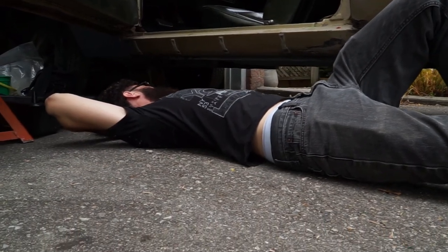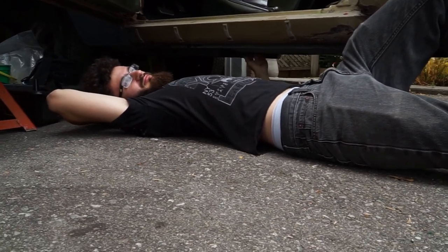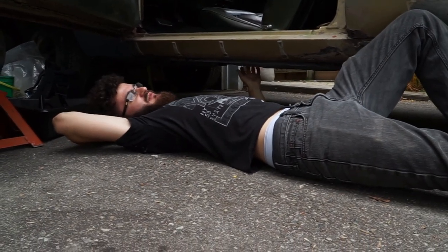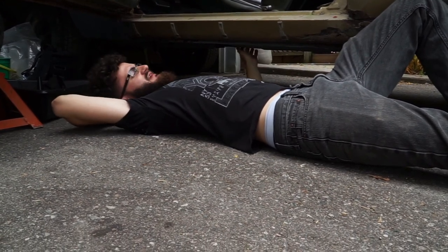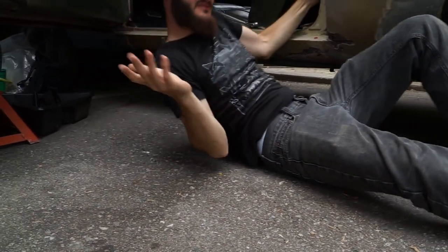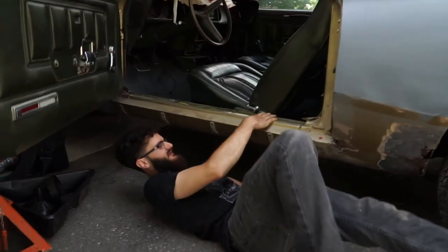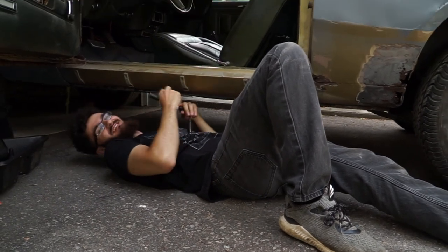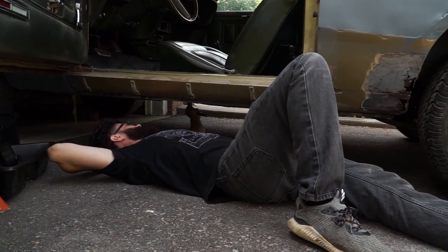Why am I looking down here again? Trying to explain this. The seats have to be unbolted. So use your finger gauge. Let's use our thinks for a second. This is an American car, so this is probably somewhere around a metric and imperial. Yes, so this is going to be imperial, SAE. This is probably like a half inch or 9/16, because everything realistically is. So I'm going to make our way to the toolbox. Okie dokie. We figured out what size it was. It was a half inch. Look at me, I'm like smart or something. So, that's the last bolt.